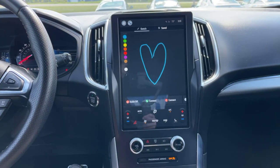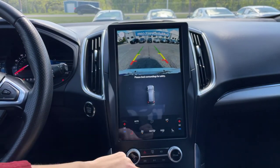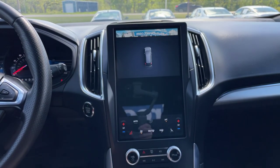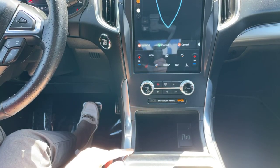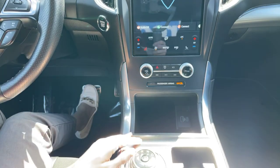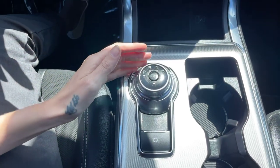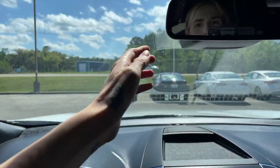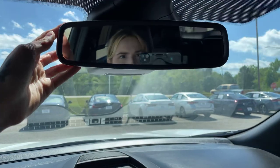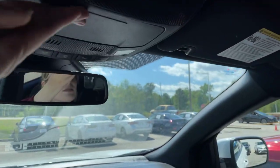Let's go ahead and show you our backup camera — nice clear camera, and our sensors will pop up here in the back. We've got our volume and tune right down here, some storage space under here, and our turn-dial gear shifter. Parking brake, auto start/stop. Does also have that dimming rear-view mirror and everything for our lighting and sunglass holder.